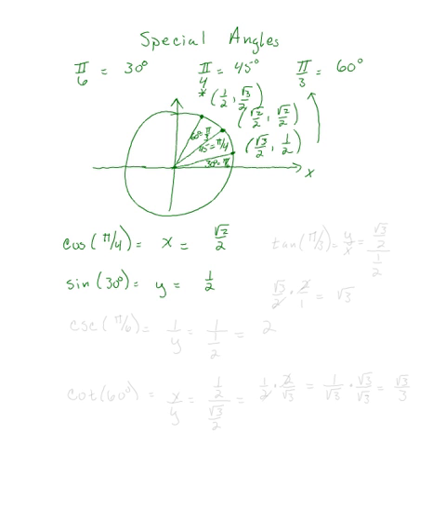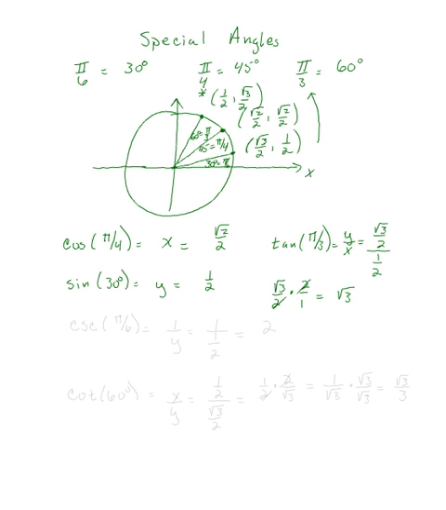Let's say the tangent of pi over 3. So the tangent is the y-coordinate over x. So let's see, the y-coordinate over x for pi over 3 would be the square root of 3 over 2 divided by 1/2. Now I don't want to leave that like that, so let's simplify by multiplying by the reciprocal of the denominator. So that would look like the square root of 3 over 2 times the reciprocal of the denominator, 2 over 1. The 2's cancel, and I simply get square root of 3.